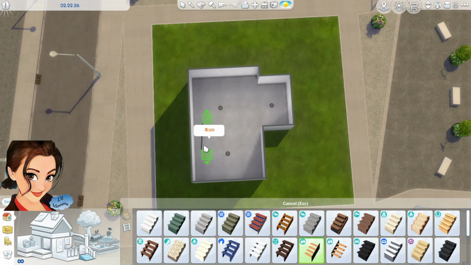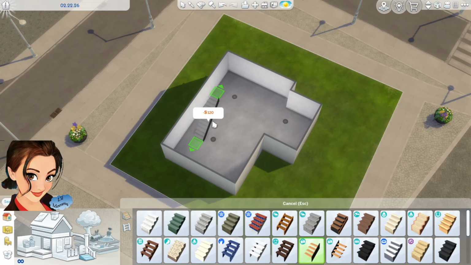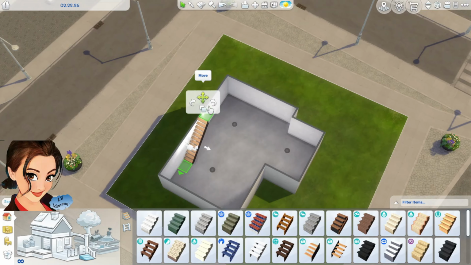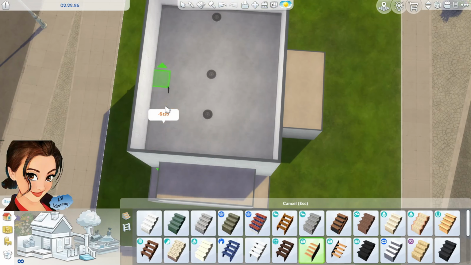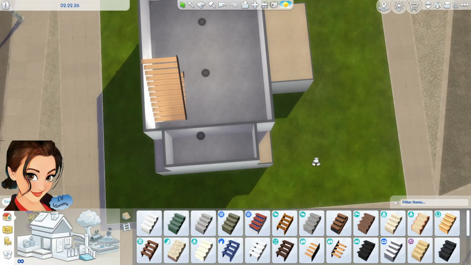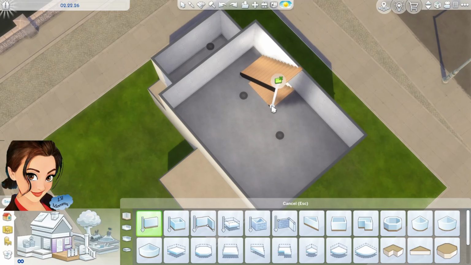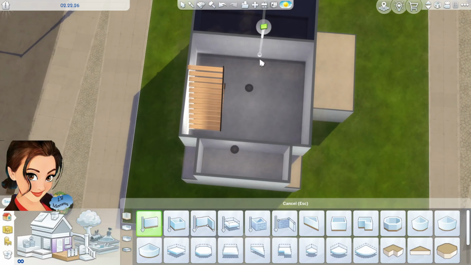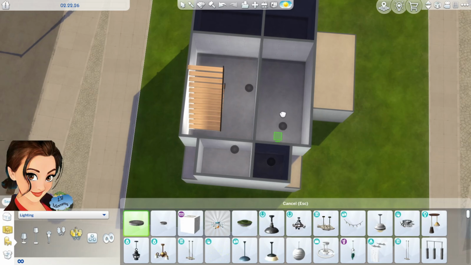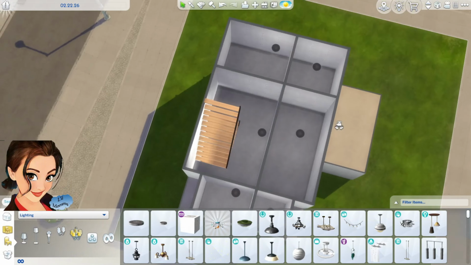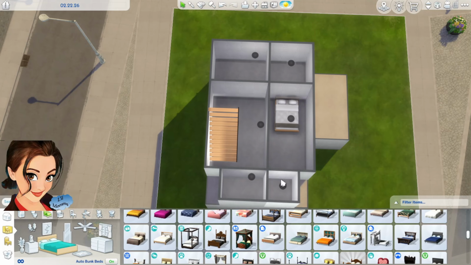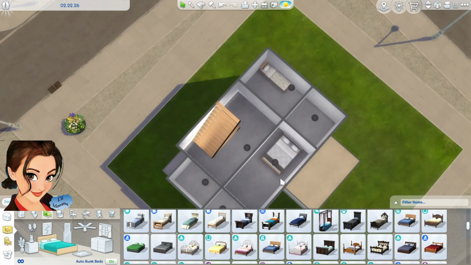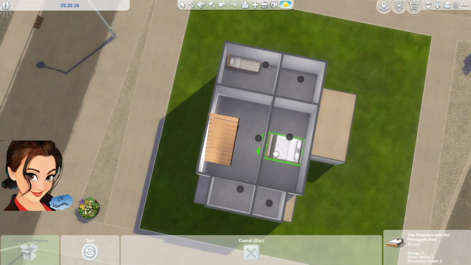I knew that one big bump out on the side I wanted to definitely be the kitchen. And I knew that I was going to need stairs as well. So those were the first 2 things that I had in mind. Once I placed the stairs, I was like, okay, that's definitely where the bathroom is going to go. That wasn't an option. But that ended up getting split in half. And I can't remember exactly what I did with it, but I did change it up. I believe there's like an activity area and a bathroom or a closet or something like that.